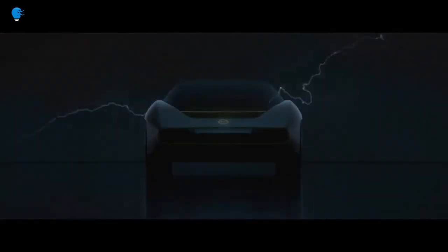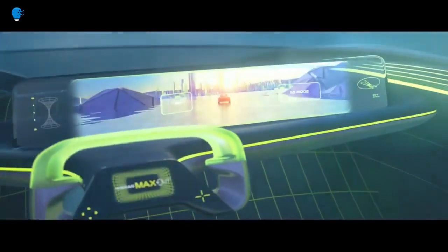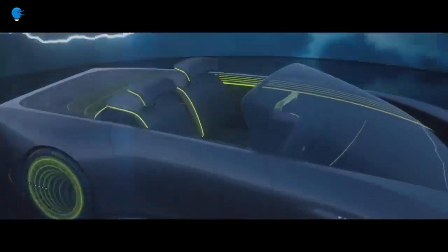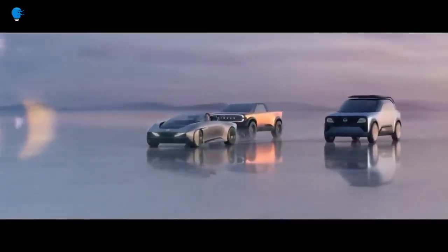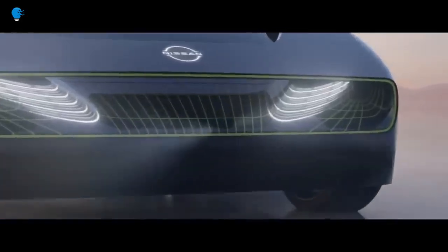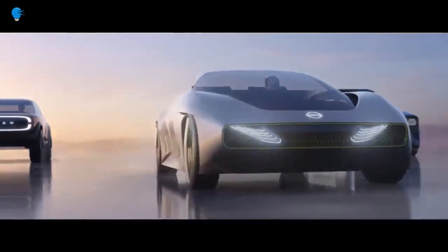Now the Max Out has taken physical form and will be on display for the duration of the company's event, which is expected to last through March. The Max Out is a two-seater with a low, slumped stance to emphasize speed and performance. Nissan says it will include dynamic cornering and a steering response balanced with limited body roll to optimize driver and passenger comfort.